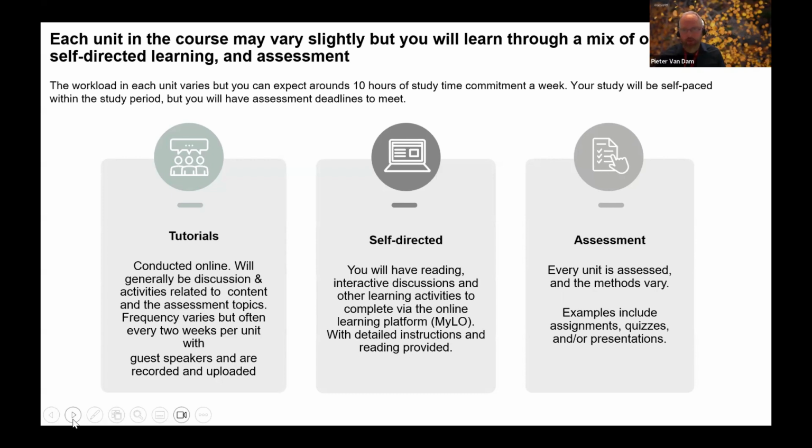And there are different assessment tasks, and we're really trying to move to making the assessment tasks much more pragmatic, so that they really relate to your work environment, and that you can actually do something with them. Even, for example, if you are implementing a project, you do a project pitch, and you can actually use that project pitch, for example, to one of the senior directors or the CEO of an organization, so making them very practical in nature. And so yes, it's a combination of some written assignments, PowerPoint presentations, or verbal presentations, and some quizzes as well. It depends on which unit you study, but these are the most common assessment tasks at this moment in time.